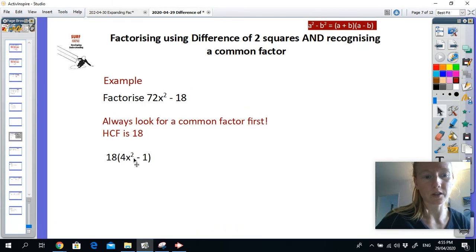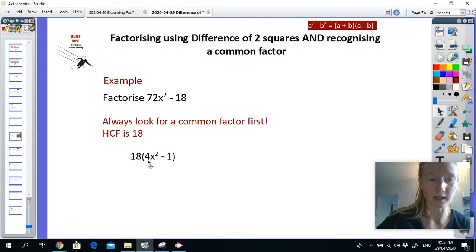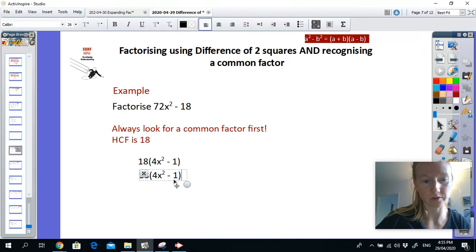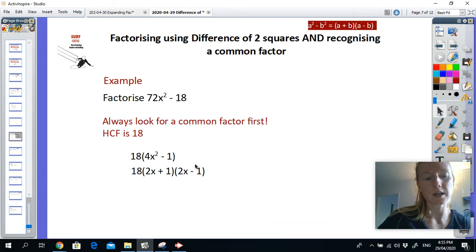Okay? So something that wasn't immediately obvious to be a difference of two squares question initially, now hopefully we can see that it is. Within that bracket, we now have a square number at the start and a square number at the end. So we just need to square root both of those to give us our A and our B. Like so. Okay. And we can be sure that we factorize that fully because within each bracket, we can check, do we have a common factor of the two terms within a bracket? No, we don't. So we did factorize fully initially.